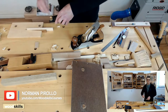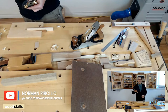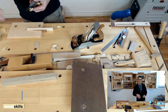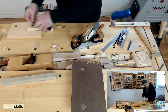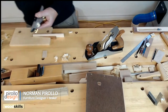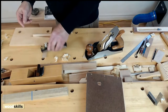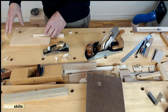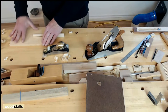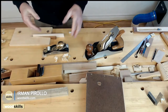And you have two views of me now. The smaller inset in the lower right is myself in the main view, and then I have a more detailed view. What I could also do is do the setup with the workbench accessory locked in with the piece with the wedges. I think I'll stop here for now.